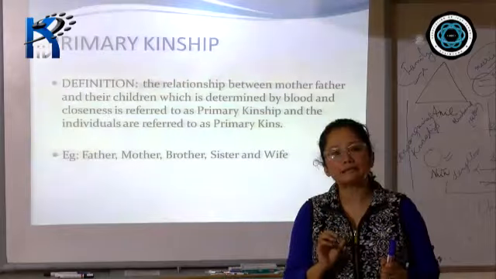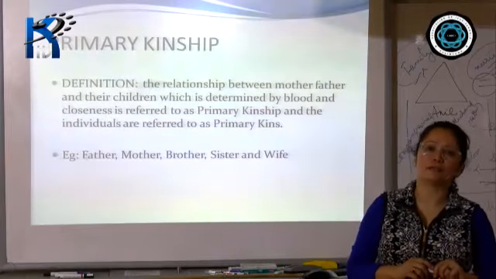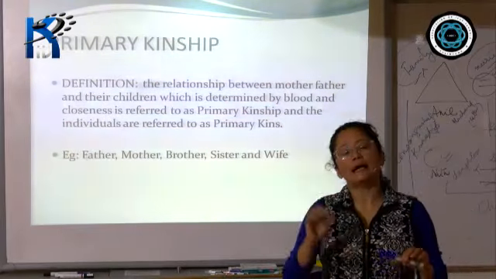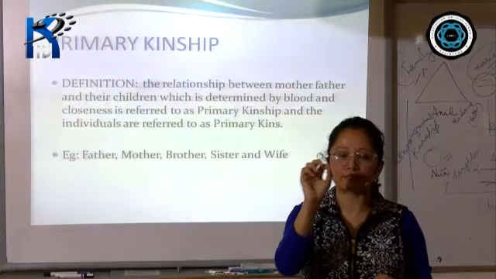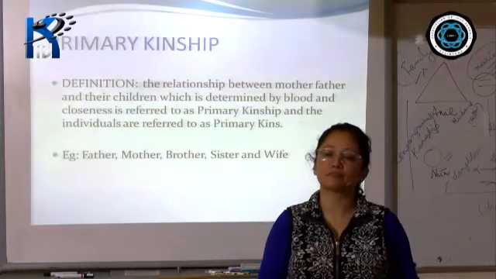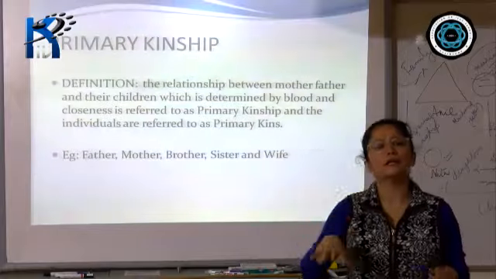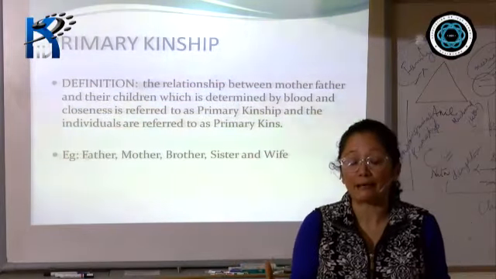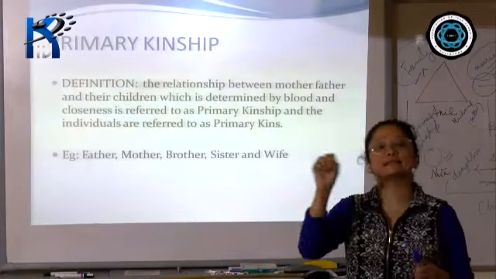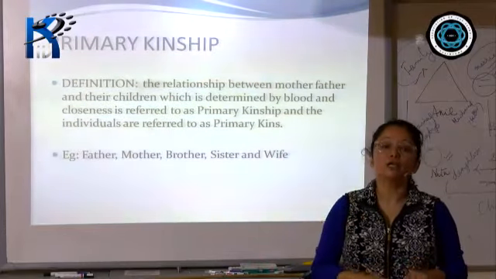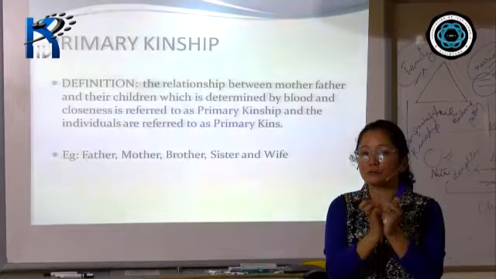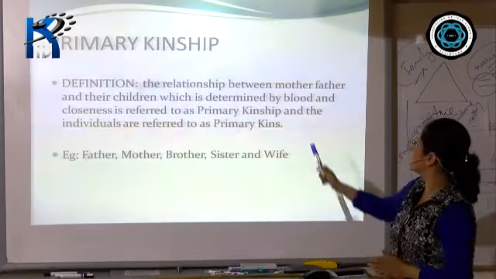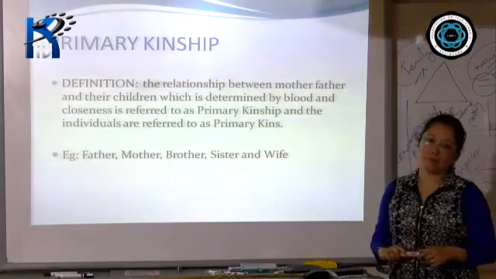Normally, I ask my children, after explaining primary kinship, to make your own primary kinship diagram. Most of the time I've seen that they all are single children, all right? And they just make themselves in the picture. They take help of a stick figure. They make their father, their mother. If you have siblings, well and good. If you do not have, then you just make one single figure of yourself. So the primary kinship, why do we have that closeness? Because we are related by blood.